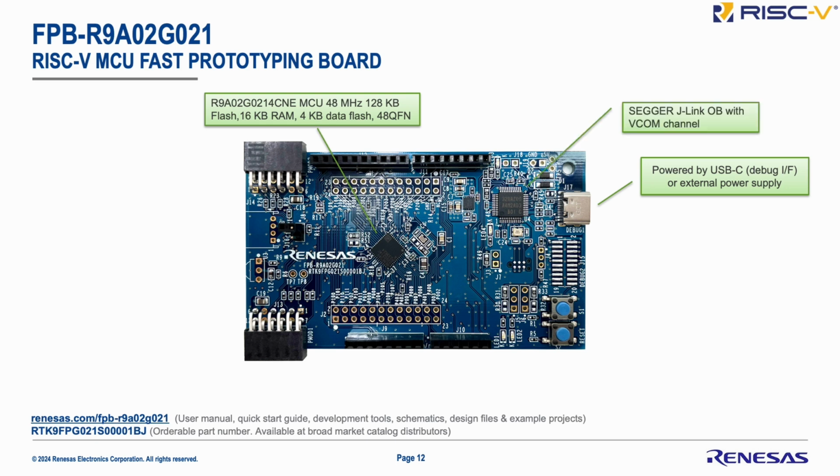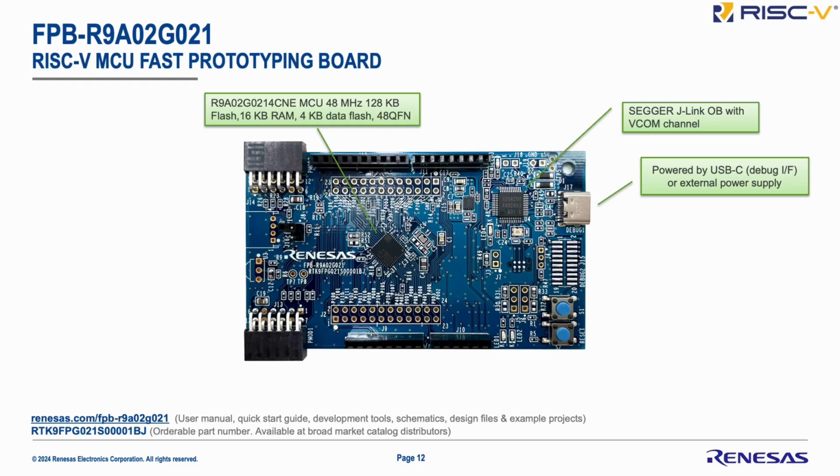That on the top right is the J-Link onboard debugger, which is integrated, and also has a nice, interesting feature of a virtual COM channel. So when you connect the USB-C to your PC, you also see a virtual terminal appearing in your environment, and you can use that as a console or for debug output, for example, to test your application. There is a user button, a reset button, 2 LEDs for quick visual feedback.